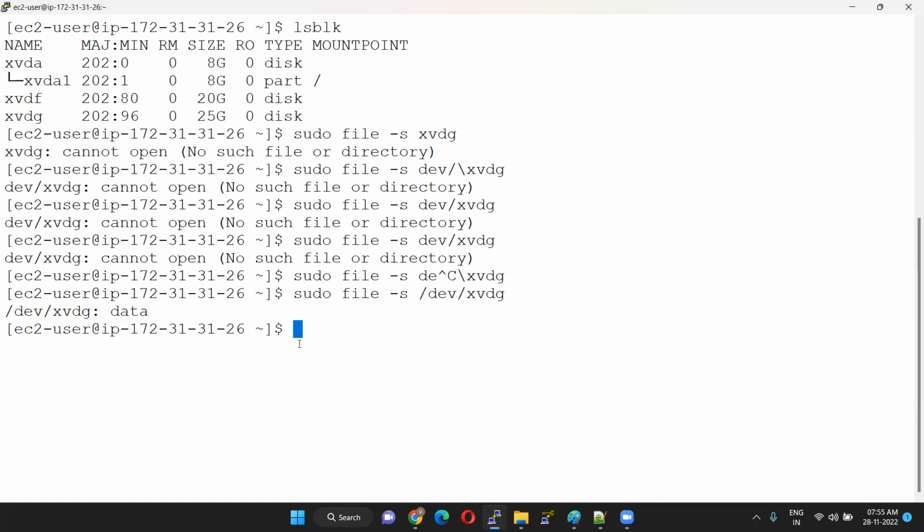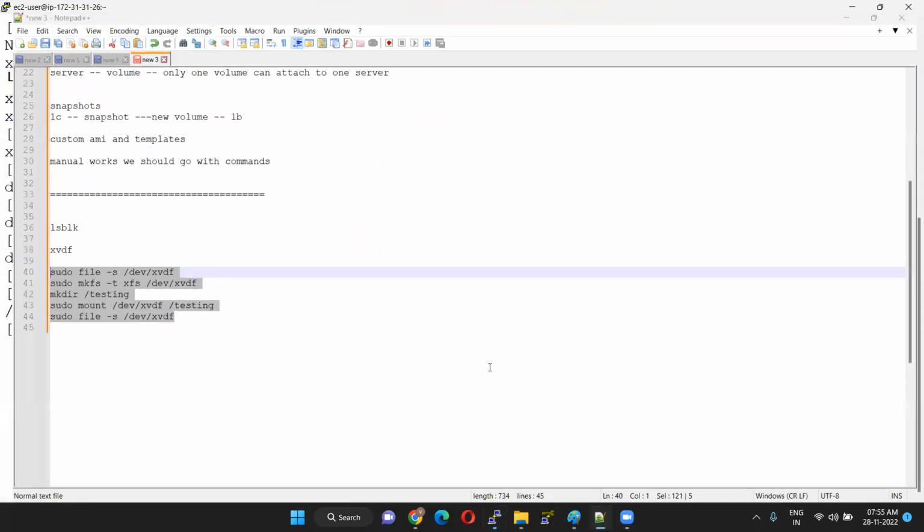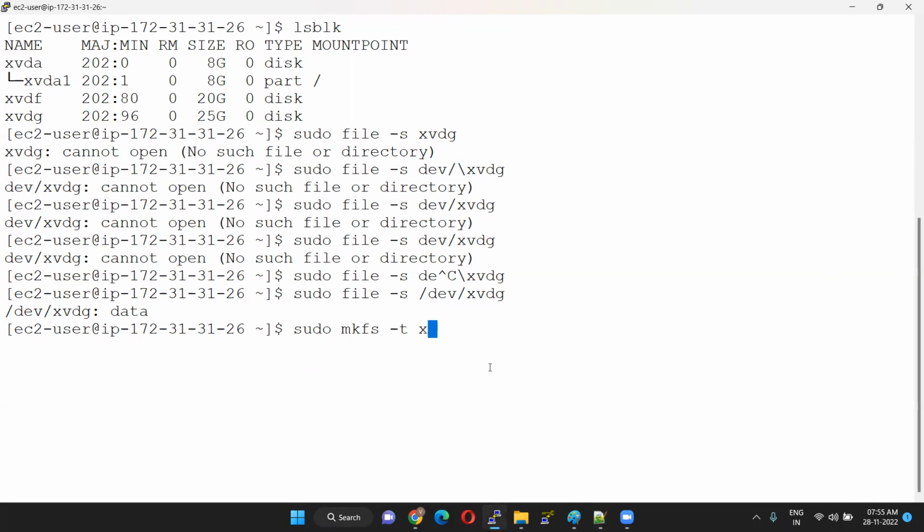In order to make extra space, sudo mkfs -t xfs, the file system, and the drive name /dev/xvdg.